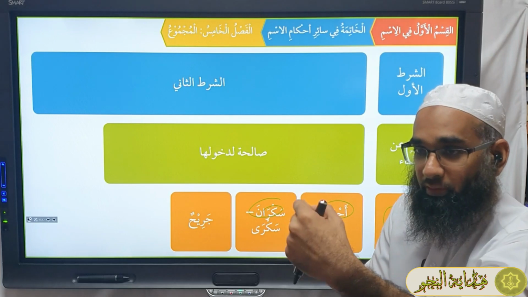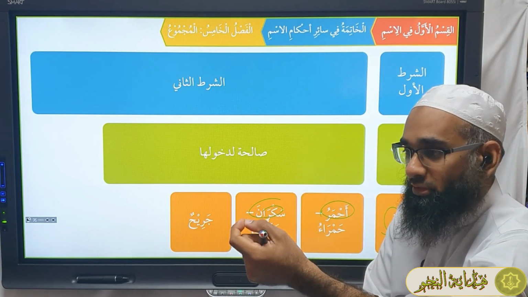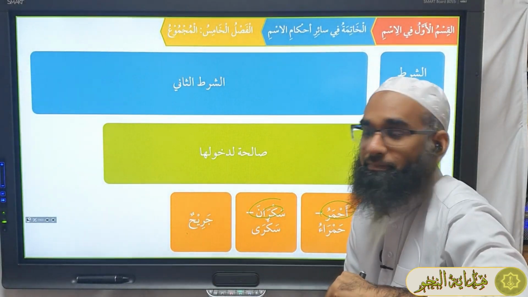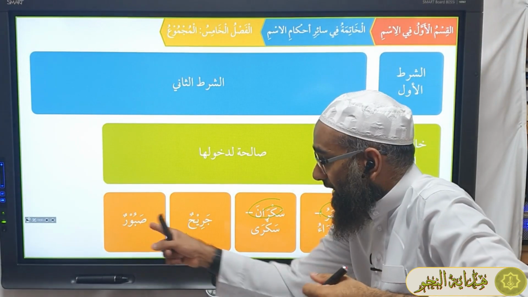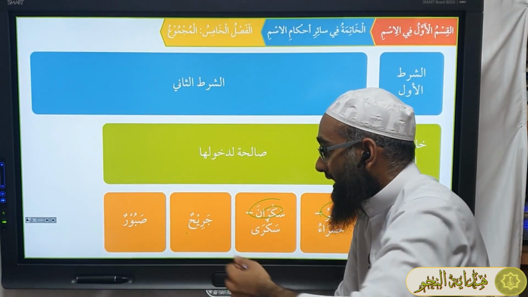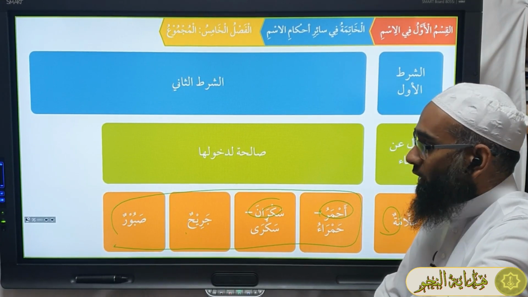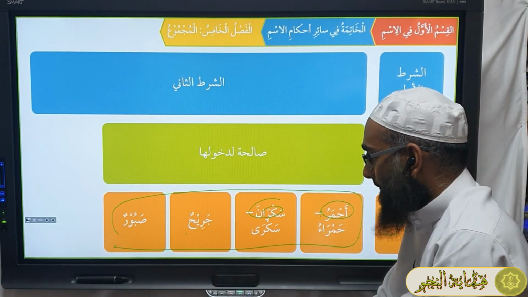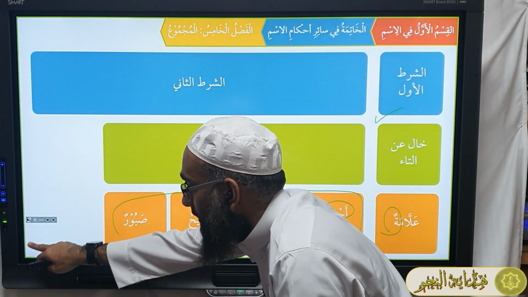Jarih is a fa'il in a maf'ul meaning, majruh. The mudhakkar and mu'annath are the same. We say rajulun jarihun and imra'atun jarihun. It doesn't have a ta, but you don't have jarihatun. Similarly, saburun, fa'ulun, in a fa'il meaning. It doesn't have a ta, and it doesn't take a ta. The feminine form is also sabur. So none of these can have the una plural. You can't say ahmarun or sakranun or jarihun or saburun. Why? Because the first condition is met, they are khali from the ta, but they are not salihatun lidukhuliha, they do not allow the ta to enter. So therefore you can't use the una plural on this.